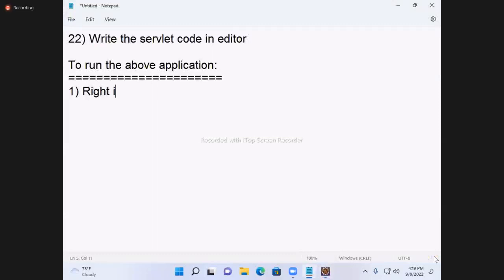Right click on the first servlet in the package explorer, in the project explorer.